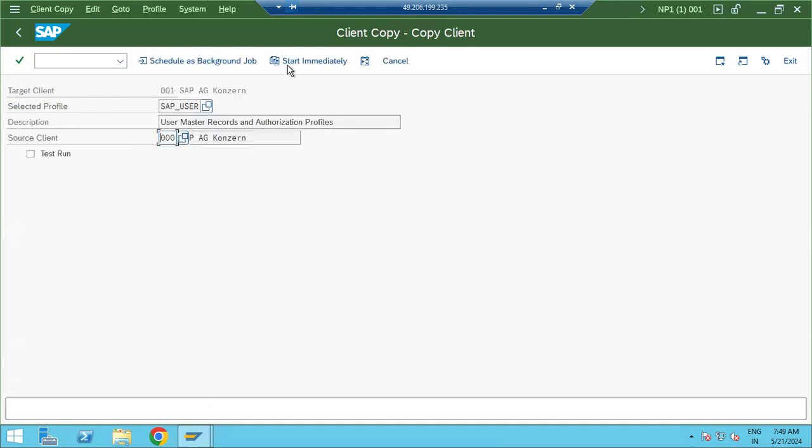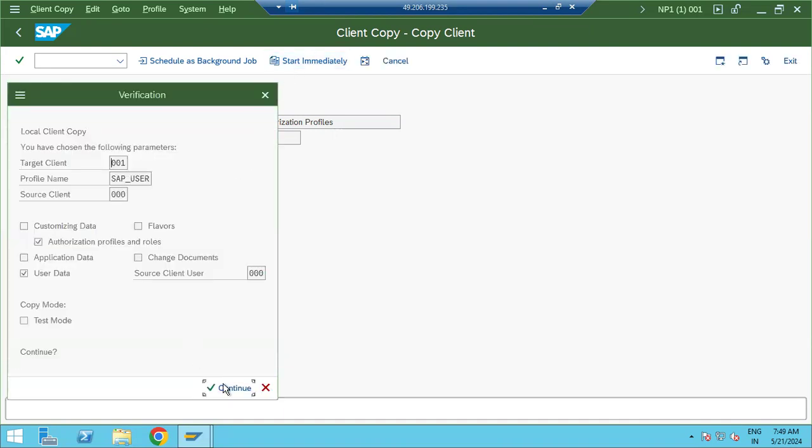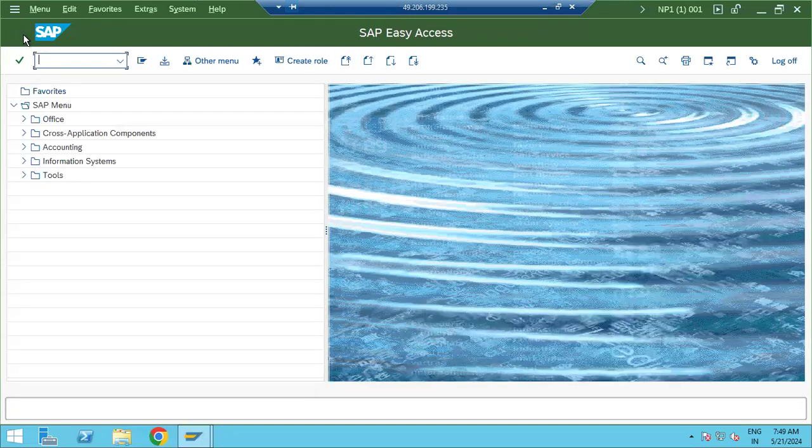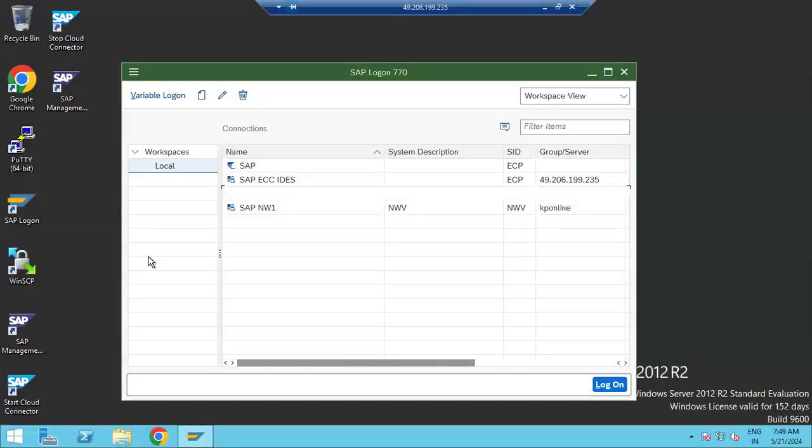For example, let's say there is a new user who joined our company, and I want to create a user and transfer this user to, let's say, the production client or quality client, whichever I want this user to have access to. How do we transfer that one specific user from here to there rather than creating it directly in that system? Direct creation in production is not permittable.